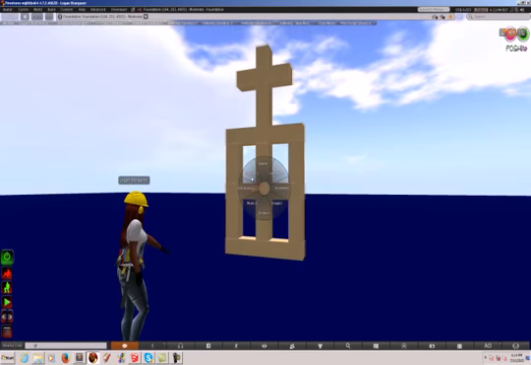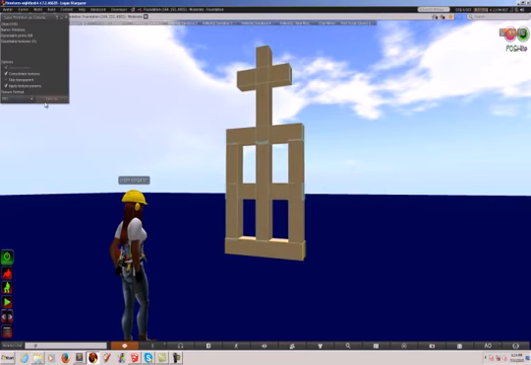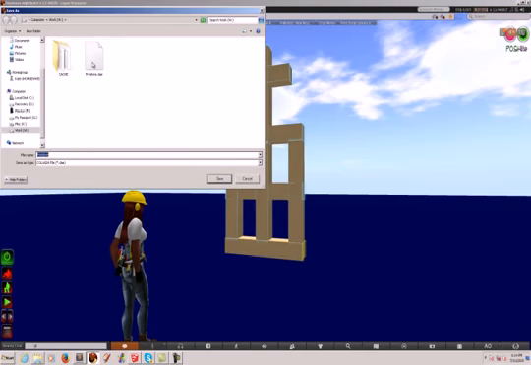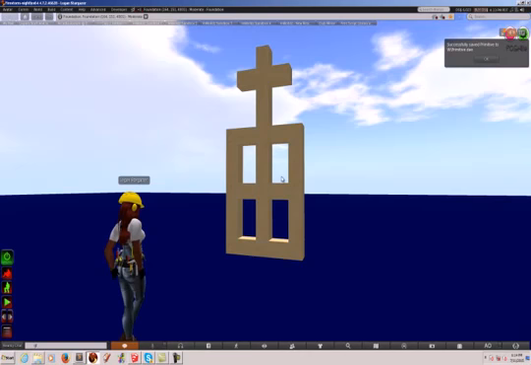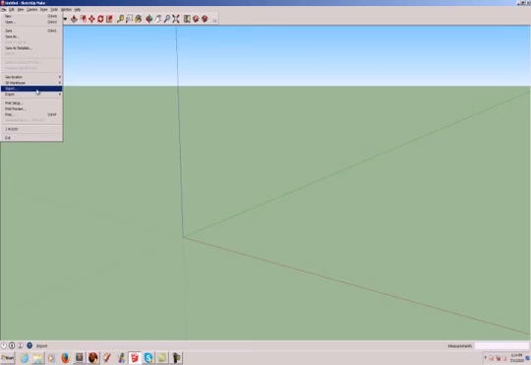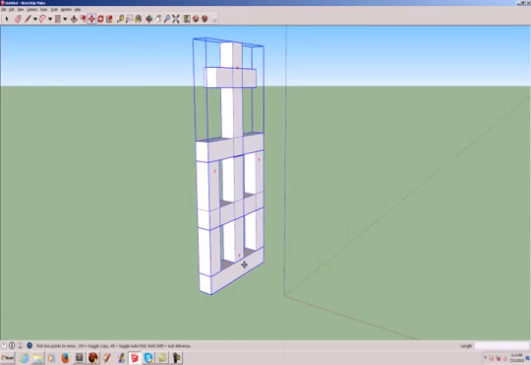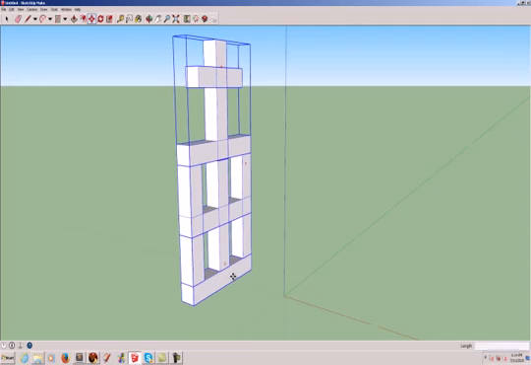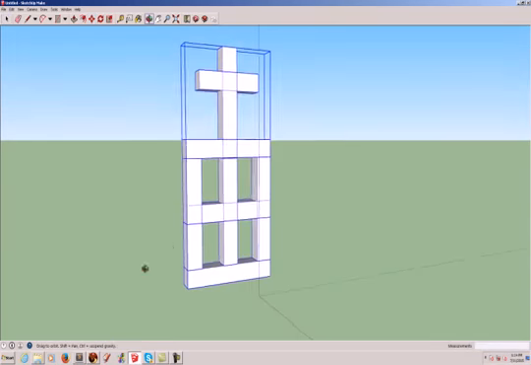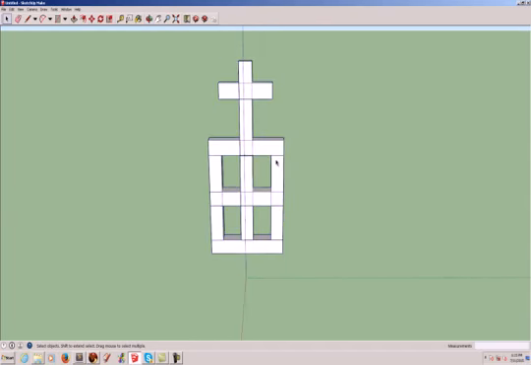First of all, we have to get it into SketchUp so I can see what I'm doing. So we're going to export as Collada. Over to SketchUp, get rid of the guy. Import. Throw it in. Okay, there's my fancy dresser drawer unit with 27 drawers and fancy scroll work and all kinds of crazy stuff on it.